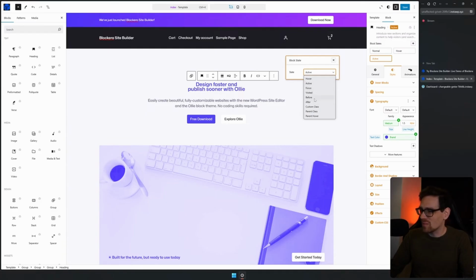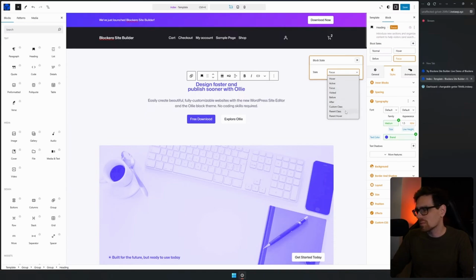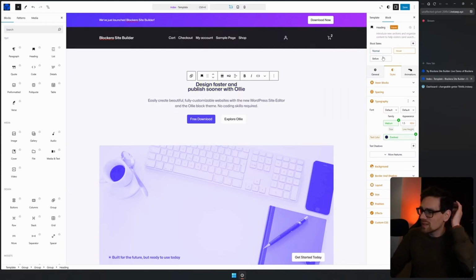You can also add before and after. So that's also a custom clause. What is a custom clause? So you can add a custom clause to it as well. Yeah. Maybe also have a custom selector somewhere, parent clause, parent hover. So that's nice that it's already in there, that you don't have to think how can you set up the hover, and you have created a different one that was mentioned, and that sometimes happens with me. So this is a very nice way to see what is active and how the active state looks like.